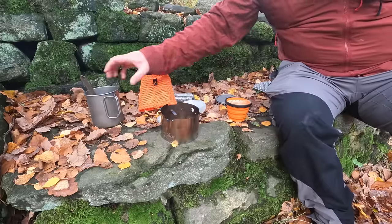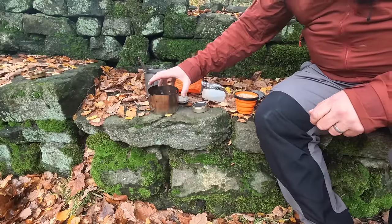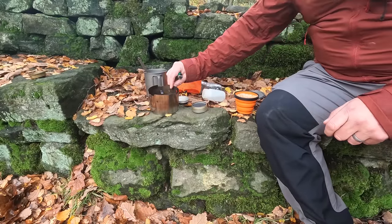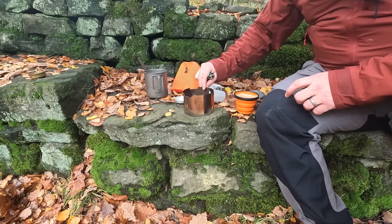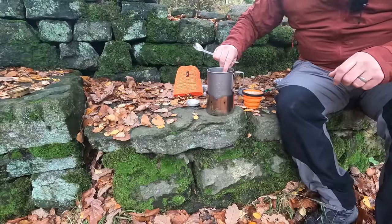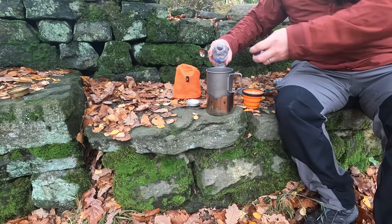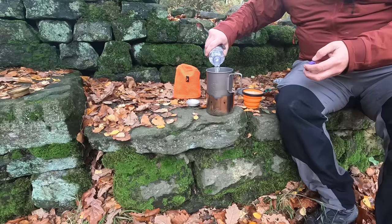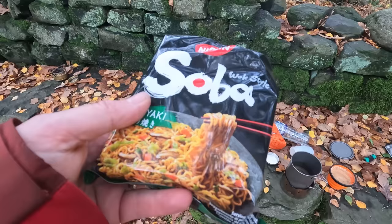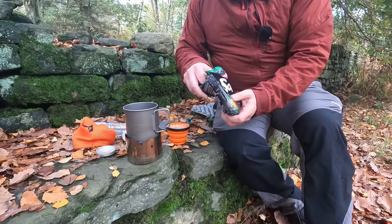When the support goes over the burner and your pot sits on top, let's get it sparked up and have a bit of lunch. Again you can barely see the flame. Rockin' Sober noodles again - a 90p dehydrated meal. We are in a bit of a financial crisis at the moment.